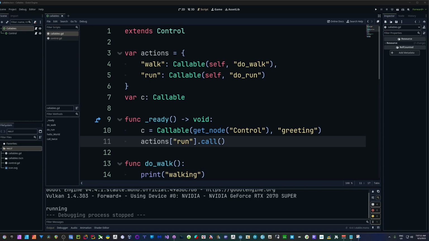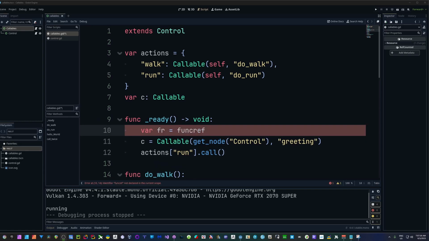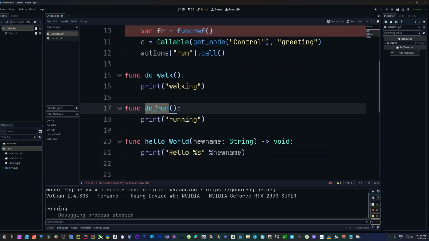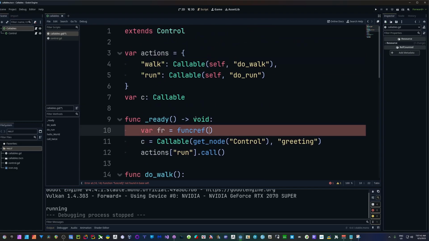Now this replaced something that used to be called funcref, and this was basically just a reference to a function, right? So back in the day, it would be something like this, right?